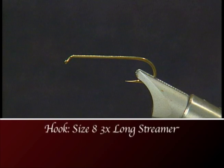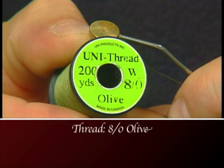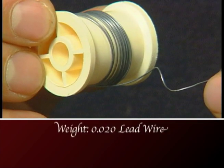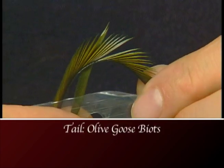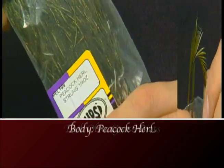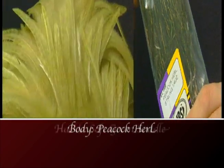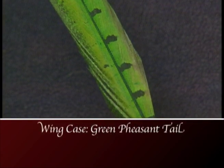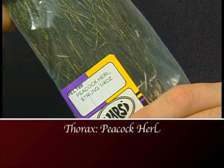Make sure you have these materials ready before you tie the fly. For the hook, we're going to use a size 8 3x long streamer. We'll tie with some 8/0 olive thread. We'll use some .02 lead wire for the weight, some olive Goose Biots for the tail. For the body, we use some Peacock Herl, a soft green saddle hackle for the hackle. For the wing case, some green pheasant tail, and some more Peacock Herl for the thorax.